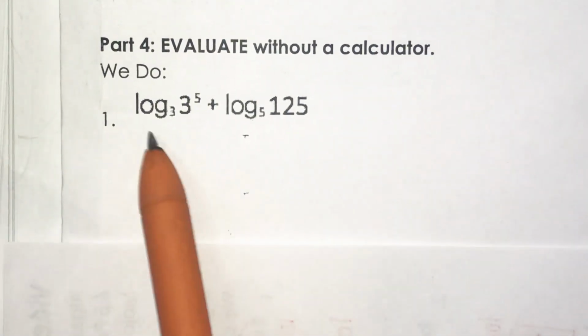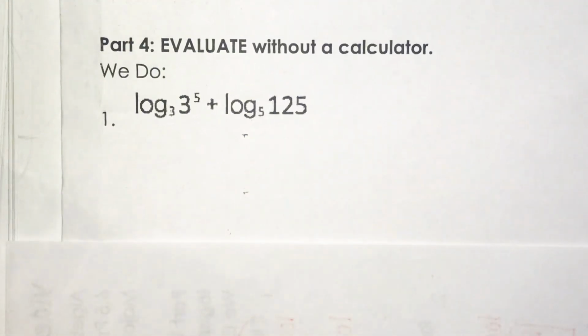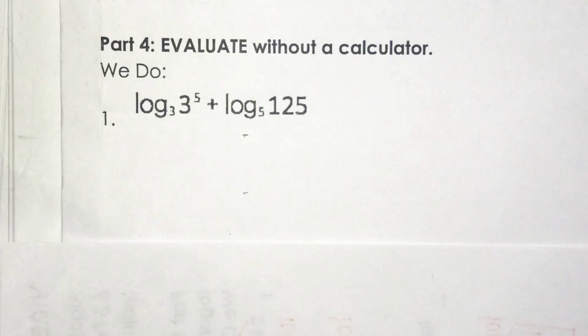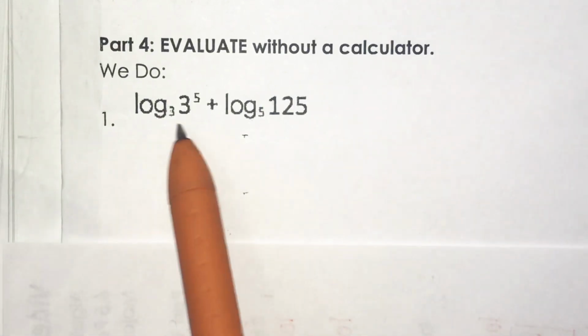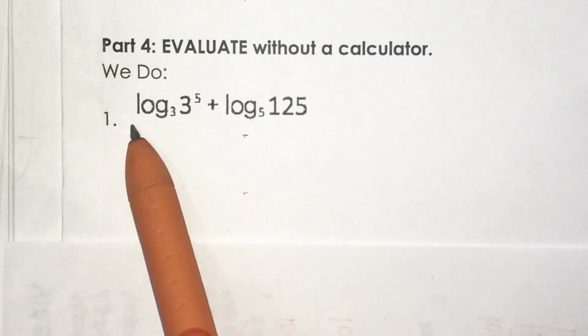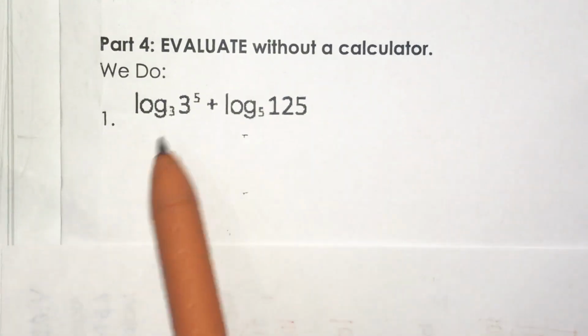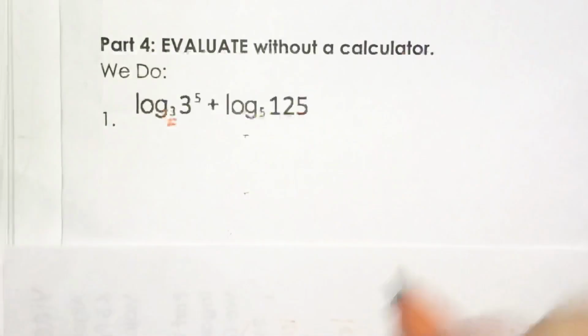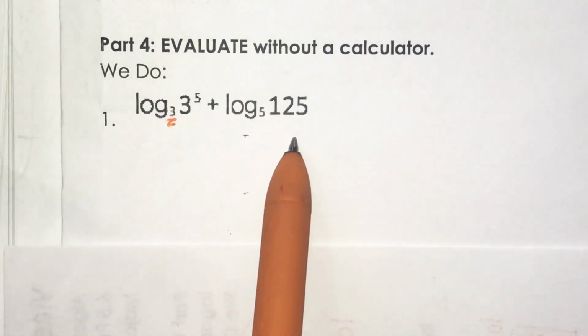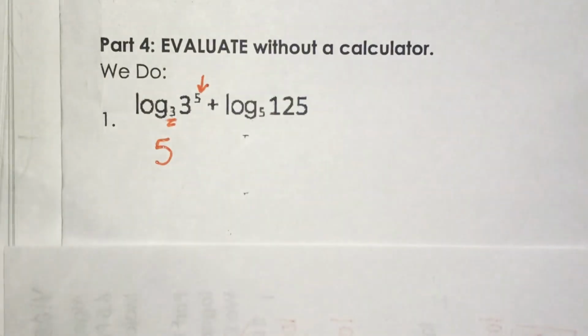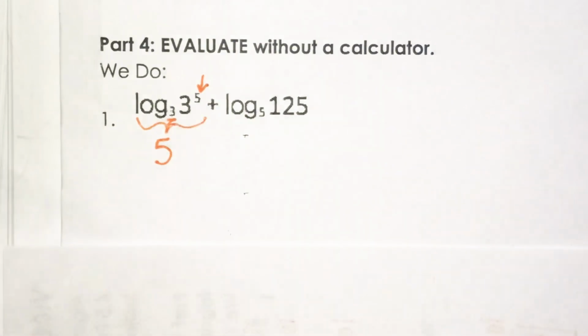Essentially it's just like what part 3 was, except I don't have it equal to an equation over here. I'm essentially just condensing what I have, and that's really it. Over here, this is a foundation, log base 3 of 3 to the 5th. 3 to the what power gives me 3 to the 5th? Obviously, it's just 5. So this right here just becomes 5.